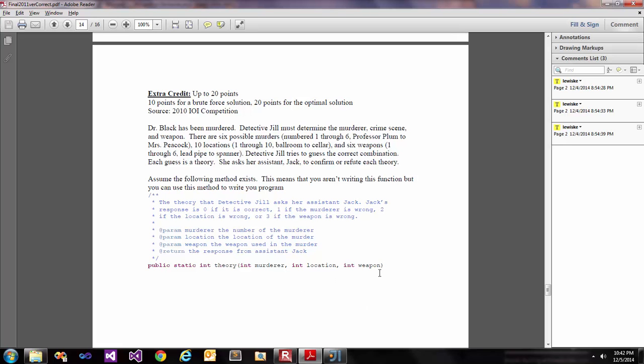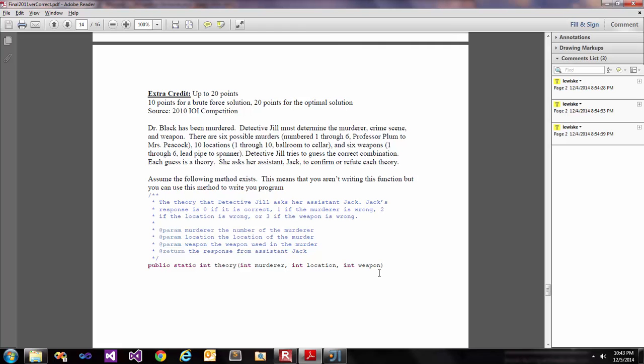Depending on which answer came back incorrect from the theory question, that would be the variable that you increment. For example, we would start out with murderer, location, and weapon all as 1.